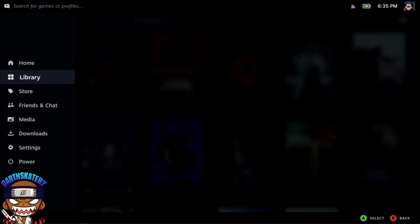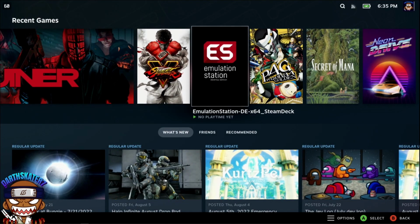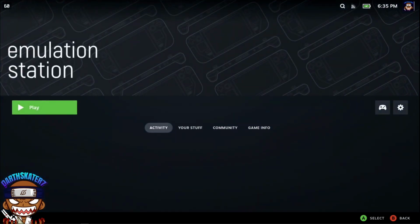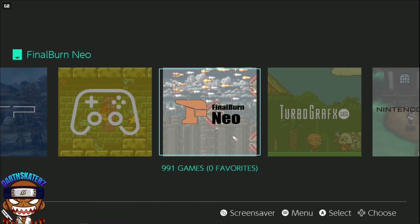Where it shines is emulation. Let's load this up. This is EmulationStation. I'll do a how-to video on how to install that on your Steam Deck a little bit later. Maybe over the weekend I'll do one of those. But right now it's going to load up all the different systems that I have installed on here. And man, it's honestly awesome. This is the Switch interface. And you'll notice that when I start pressing over, you'll hear some of the Switch sounds.